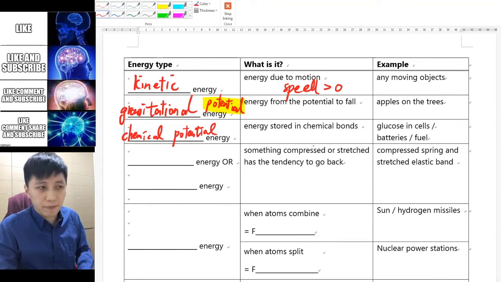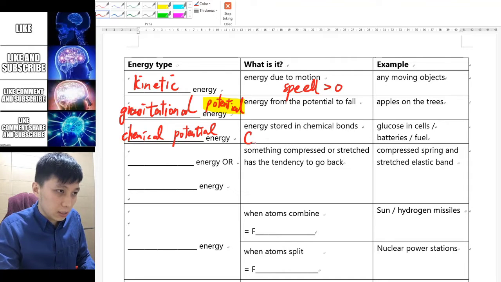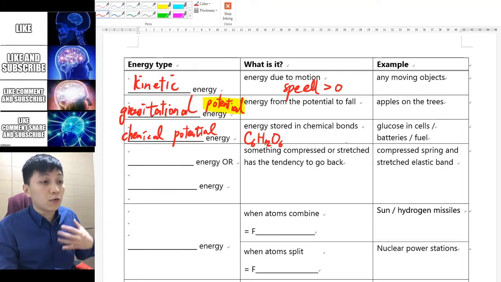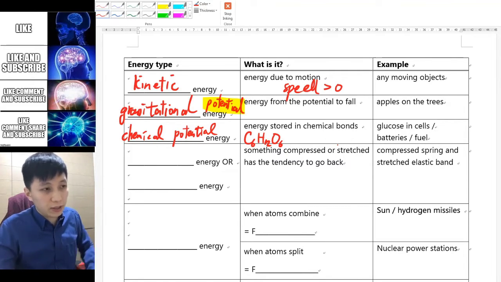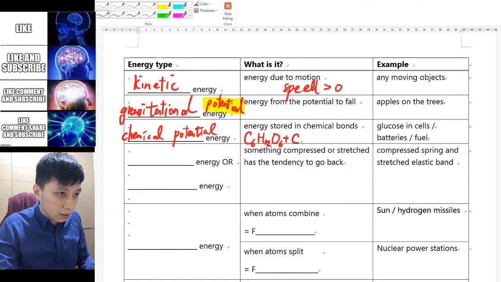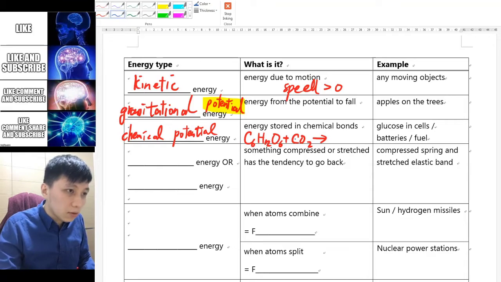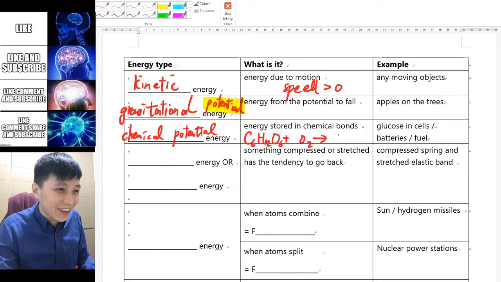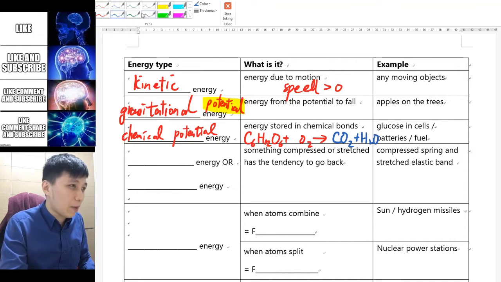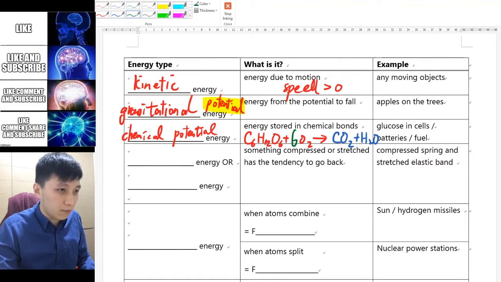If you have studied biology, then you should have learned glucose, which is C6H12O6. And when you perform respiration, which is something that you are doing right now, then you need O2, oxygen, and it will be converted into CO2 and then H2O. Okay, and to balance this equation, you have to do the ratio, multiply 6 here, multiply 6 here, and multiply 6 here. So then, yeah, that's how you can balance an equation in chemistry.